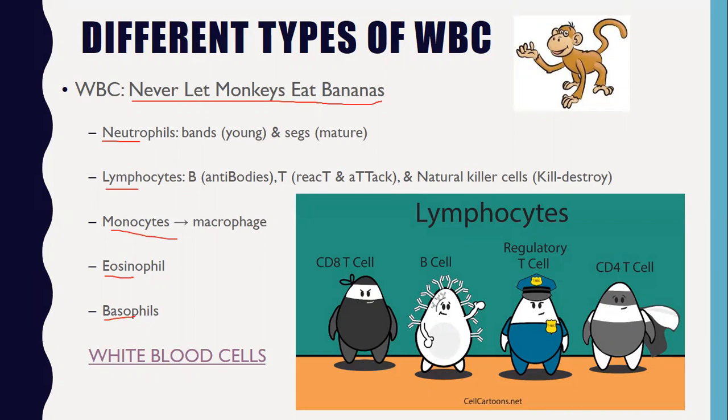Young neutrophils are called bands. So you may see an increased number of bands when you look at a CBC with differential. We're going to talk towards the end of the PowerPoint about looking at your CBC. That differential breaks out these different types of cells. So if you have a lot of bands or young neutrophils on there, that means that there's an acute infection. So your body's been notified, hey, something's going on. We need some extra neutrophils out here to engulf and destroy the bacteria. So when you see an increased number of bands, that's what is happening.